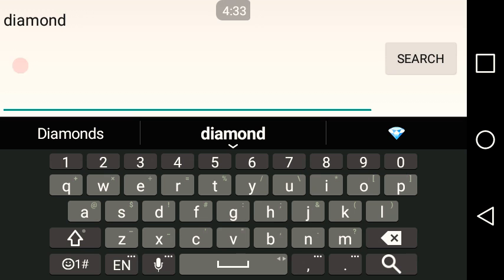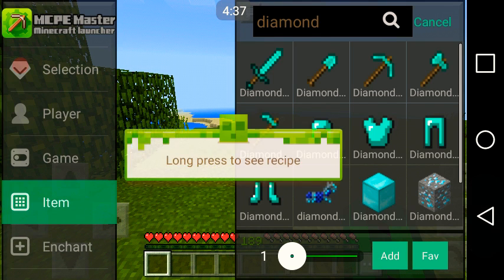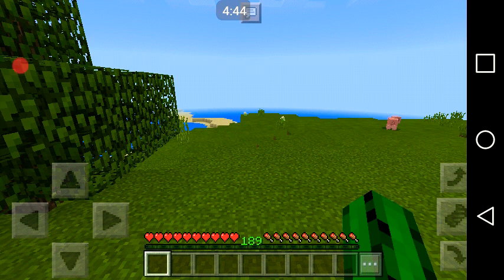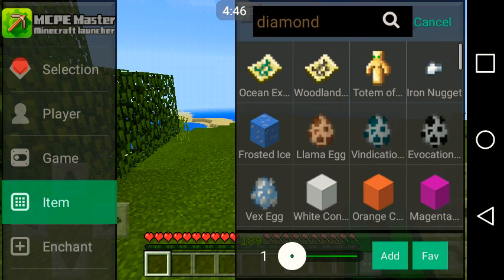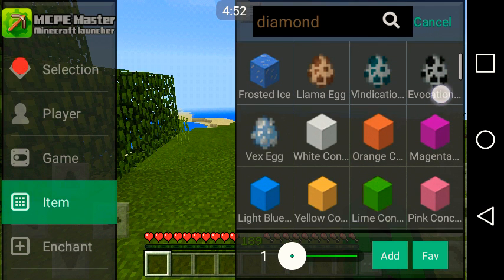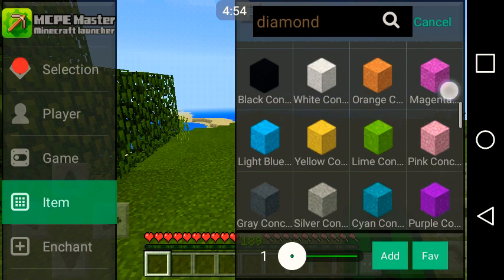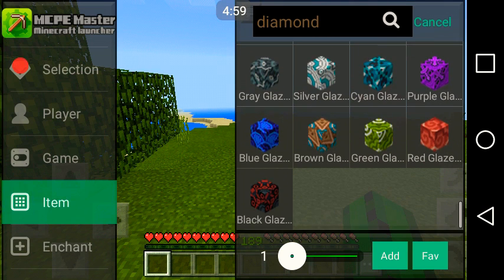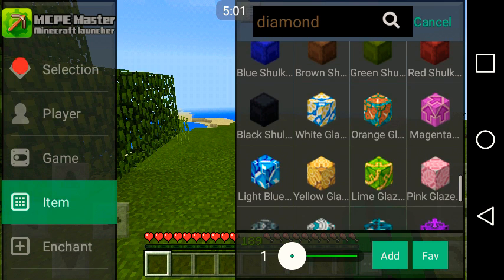Search, and stuff that has diamond in it will come up, as you can see. Now, if you long tap on an item that comes up, you can see the recipe. But there's no recipe for some of this stuff, so, yeah, have fun with that. But yeah, there's lots of cool blocks like that.